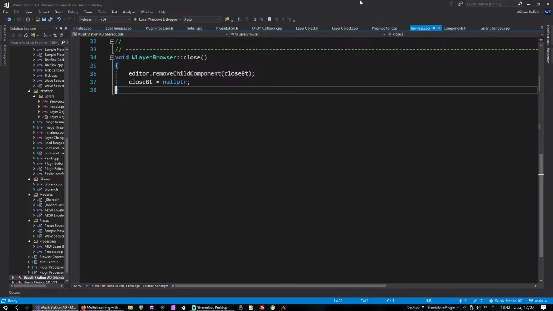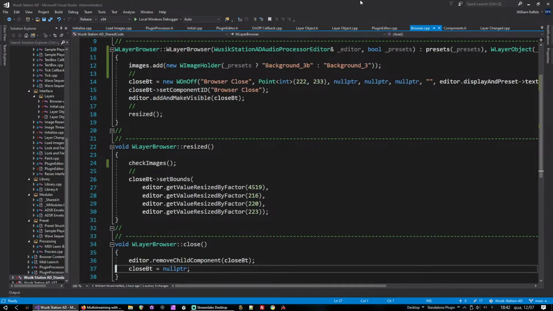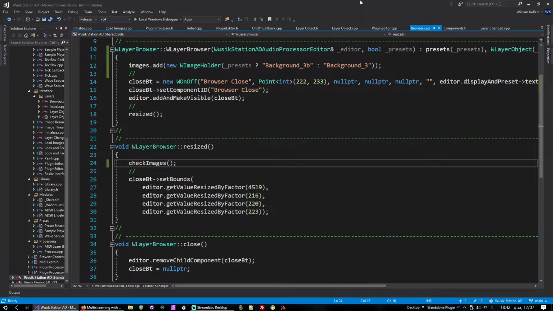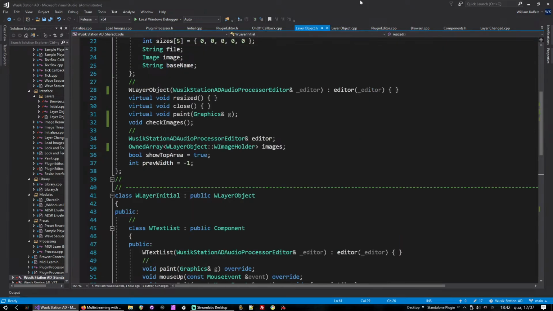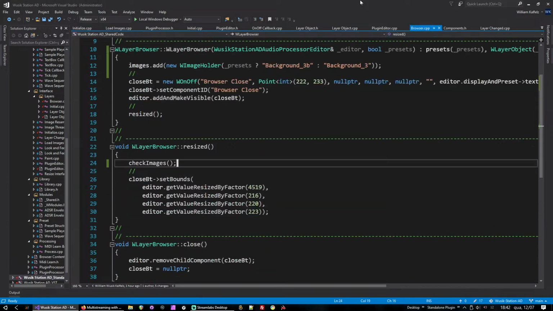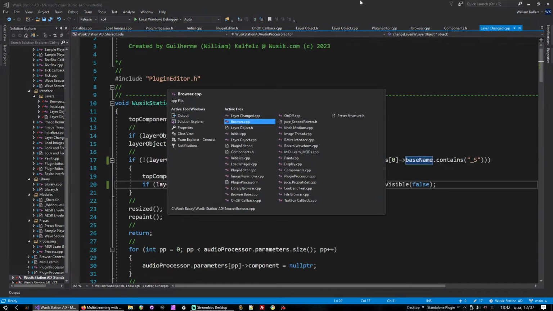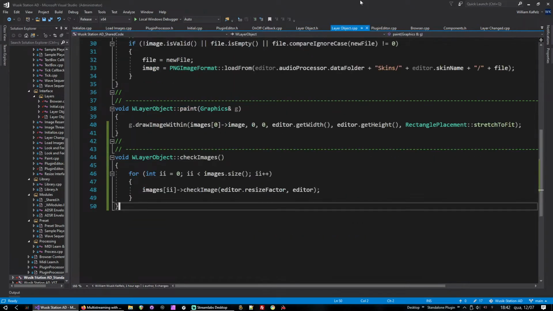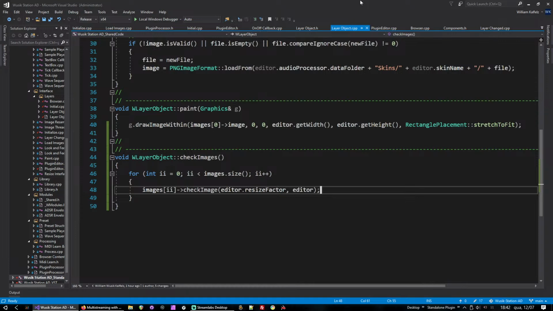So let's see, browser, close, resize it, check images. Layout, layer changes, and layer object. Check images, resize factor and editor.